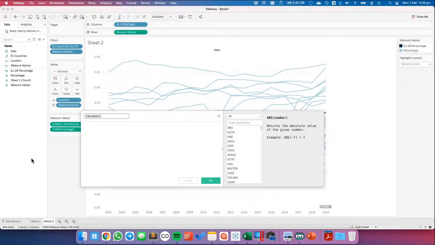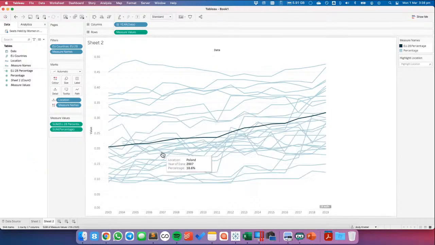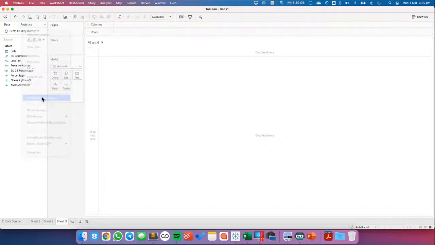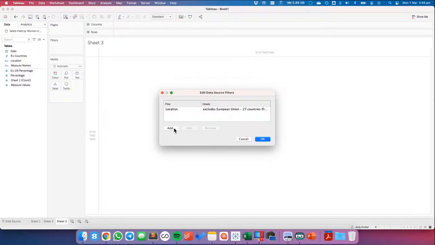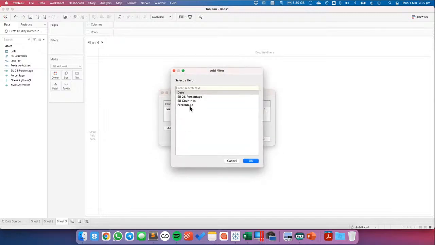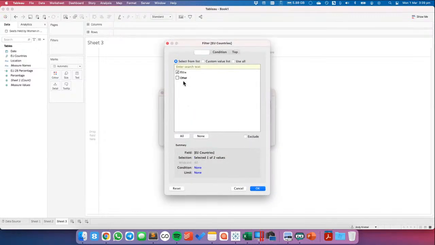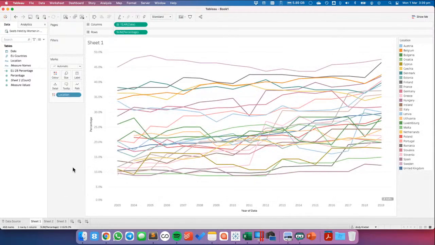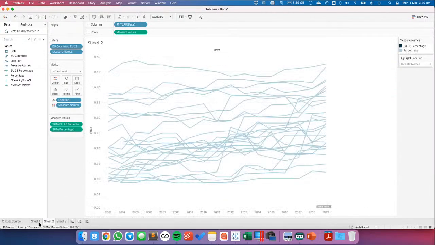So I'm going to create another calculated, or no, let's see. Let's not worry about that yet. Let's keep going. Okay, so that's one way to look at it. I think I'm going to just stick to the EU countries for the whole data source. So I'm going to add in another filter, EU countries, and I'll just choose the EU 28. Okay, so now that should change this view as well. All right, so these are the same.